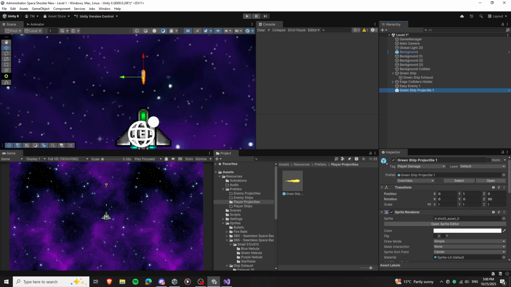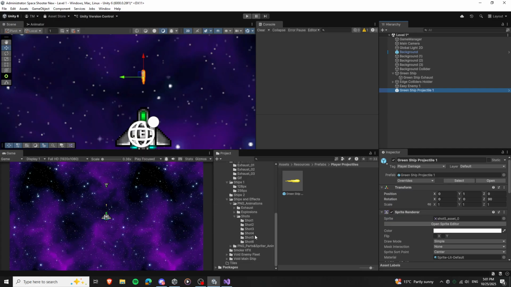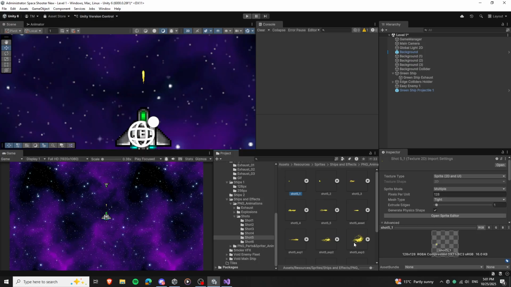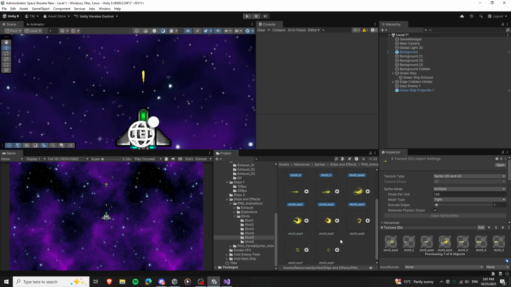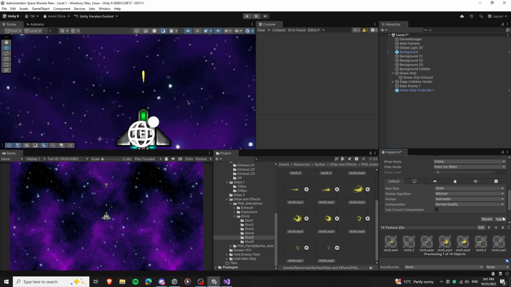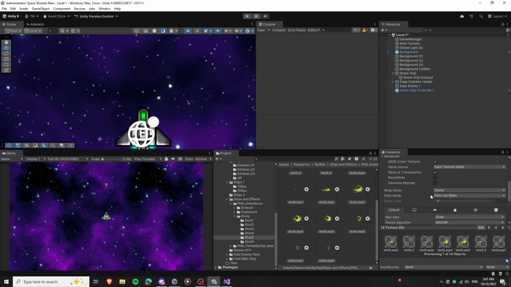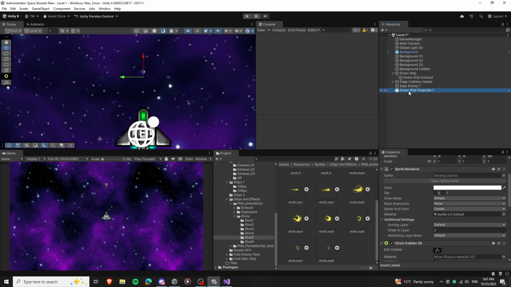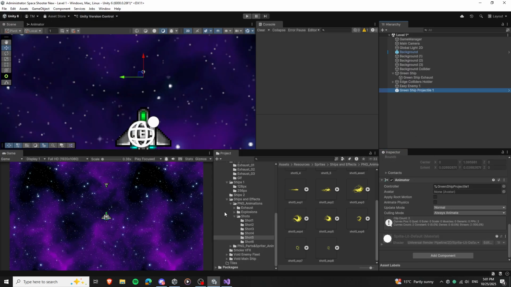Now here on the ship, we want to specify a position where this spawns. But let's make sure that this one has the pivot on the bottom, or not the bottom. Let me see actually. Where is it? Since these are just one image, all of them, you can set it to single here. But by doing this, I think I messed up the animation.